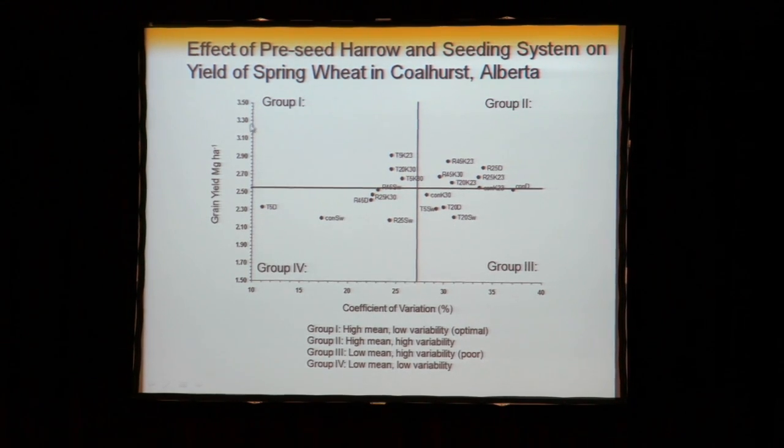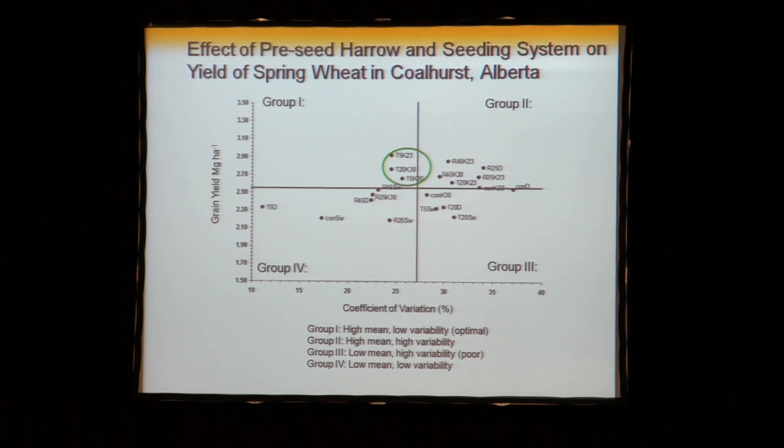And so the ideal place you want to be, obviously, is up really high with your grain yield, but over as far to the left as you can be with variation, because you want consistent results. And so right up here is where you want to be in this box here. So the question is, what was good? And green, I would say, is good unless you like Case or something.